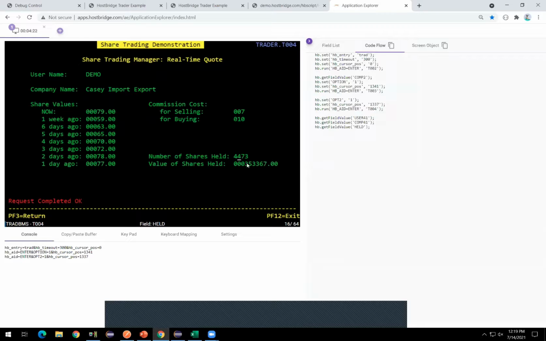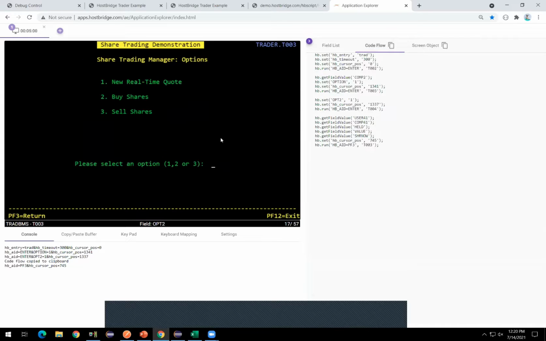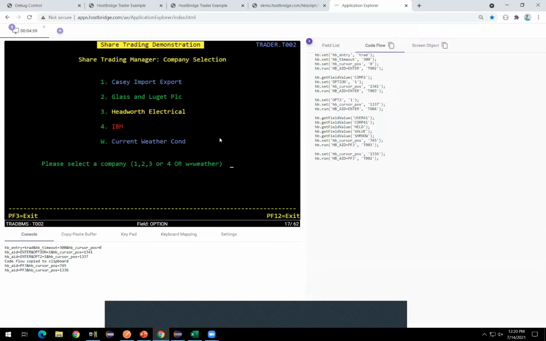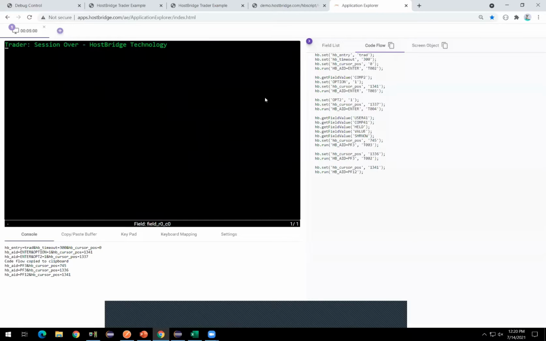And that adds them to my flow over here. Now I'm simply going to take this code and copy it. Actually, why copy it that way when I can just click my copy button there? Before I finish, though, I don't want to copy it yet. Let's navigate back out again because I want to make sure that I get out of my application cleanly. So I'm going to hit PF12 and I'm out.